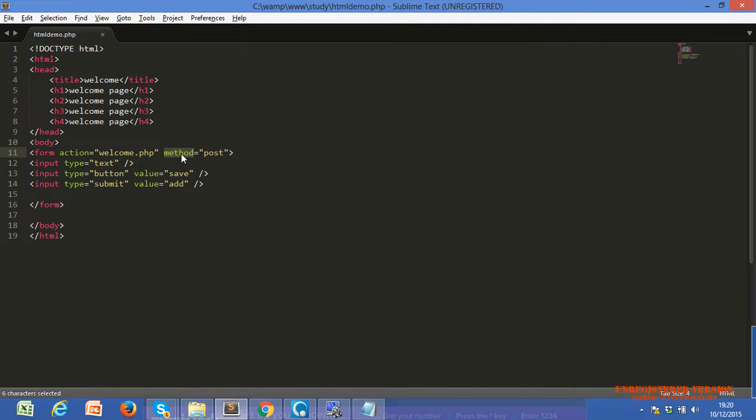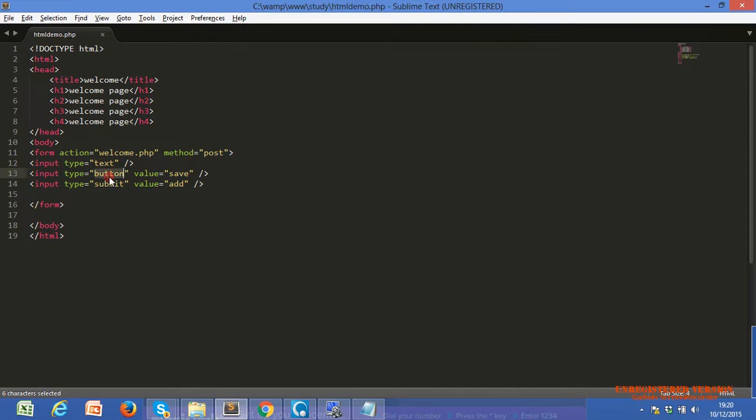This is our input tag. The input tag's default property is type, and the default value is text. If you write type equals to text, then you will get a text box.